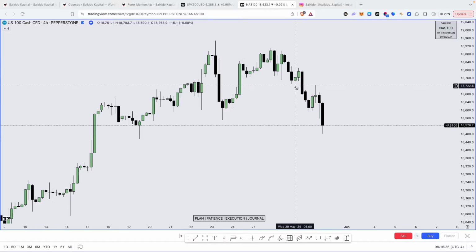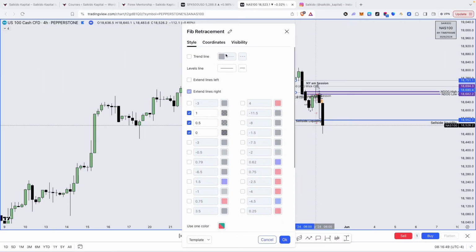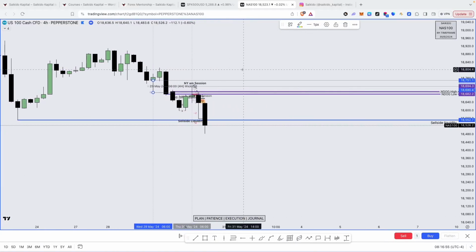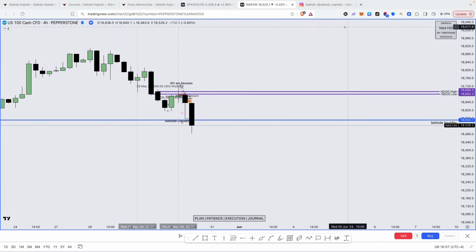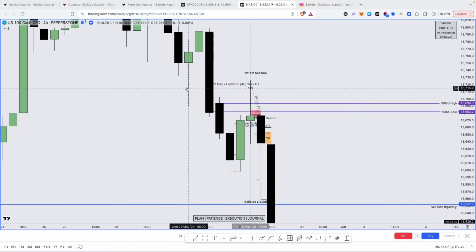So I looked at the CE, sorry, the week CE, which is the midpoint of this. You can always tag this, and then you measure it, and then you extend lines to the right. You can see here I already have my annotations because I don't want to make this a long video, guys. So let me just remove it because I already have it highlighted here. You see, I already extended this line out throughout the whole entire day. So we're going to go to a smaller time frame and see at what time did we refer back to this, okay?